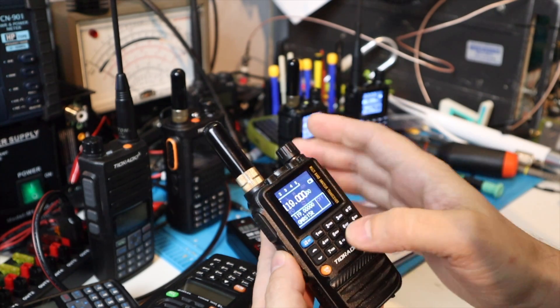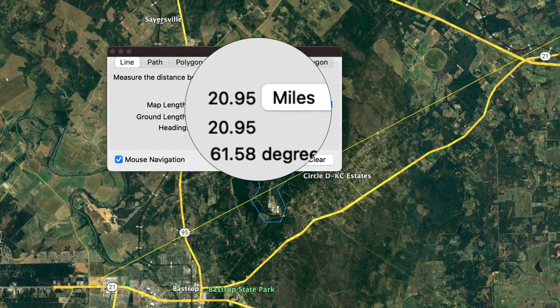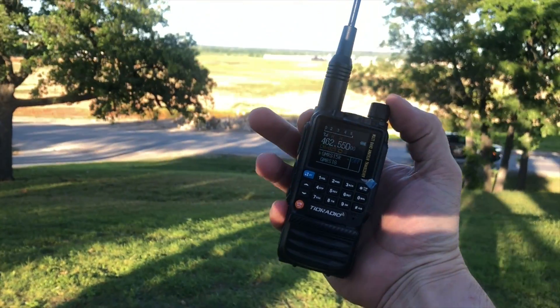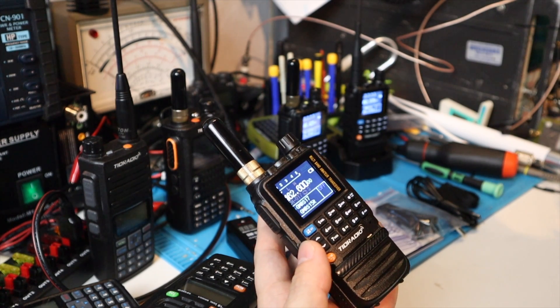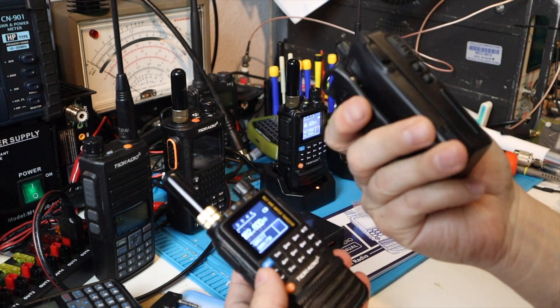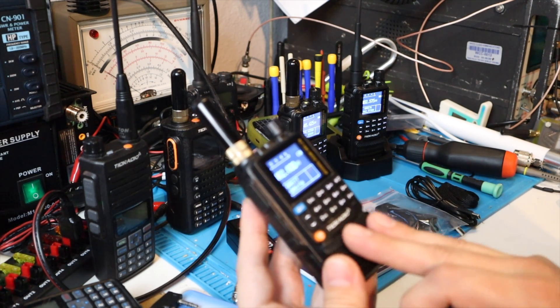I like that it has dual monitor for frequencies, so while I'm listening to the airport I can also monitor one of the GMRS channels I use. It's repeater capable — here I am hitting a repeater that's 20-plus miles away from the hillside I'm standing on, with the town below and that repeater technically in a neighboring town. Very capable. The audio quality is excellent — not since the Wuxun has there been a radio that competes, and the SDR system on a chip inside the TDH3 is giving it a run for its money.